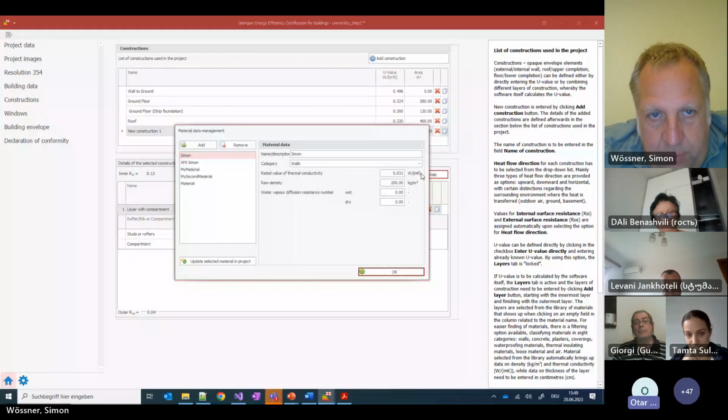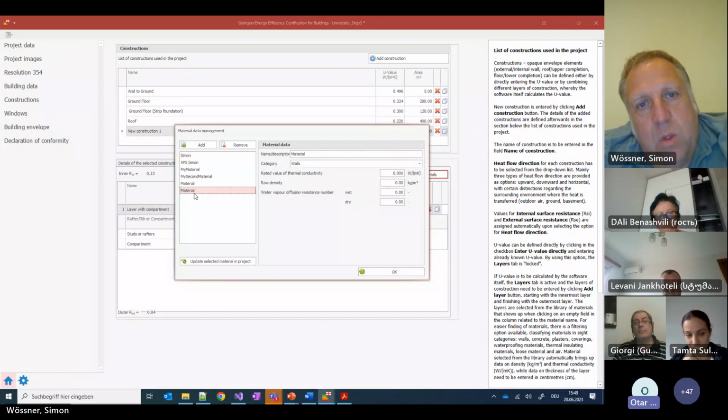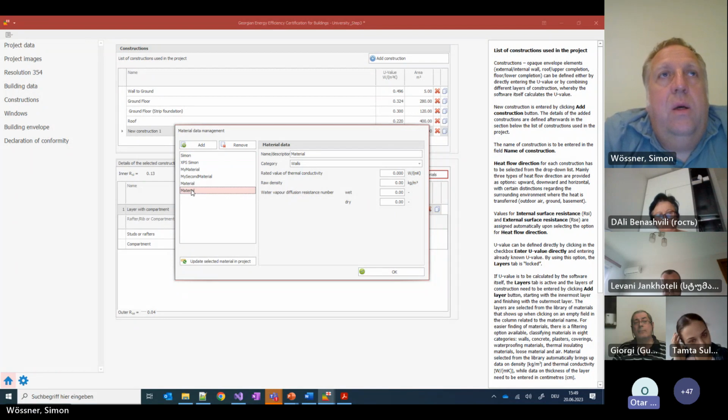May I ask a question? Yes, sure. Regarding local construction materials, such as pumice, which is very often used for insulation on roofs, or, for example, the local plaster, which is very popular and cheaper than other gypsum plaster. Are those materials included in the list, or could we use these materials during the calculation or not?